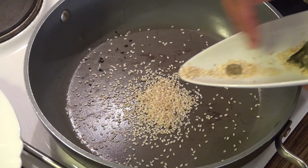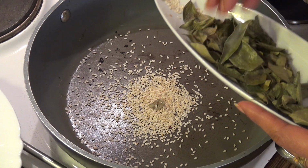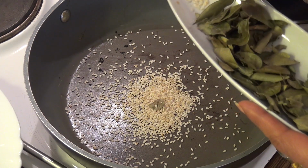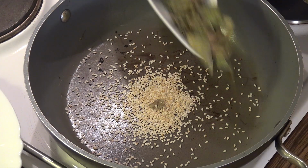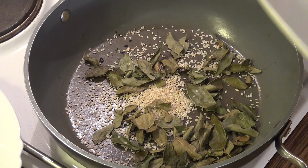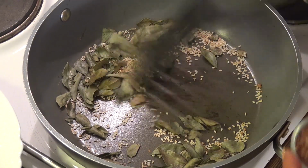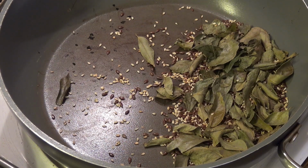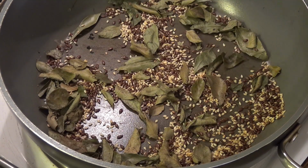Now add the thil, the sesame seeds. I'm having dry curry leaves, so it's easy for me to add. If you don't have dry curry leaves, just roast them well in a microwave or sun dry them, or you can keep them on your room heaters so that they get roasted, and then you can add them to this powder. Now as the thil starts getting roasted, add the flax seeds. Now the thil and flax seeds have started bursting, so that is enough. We can remove them from the fire.